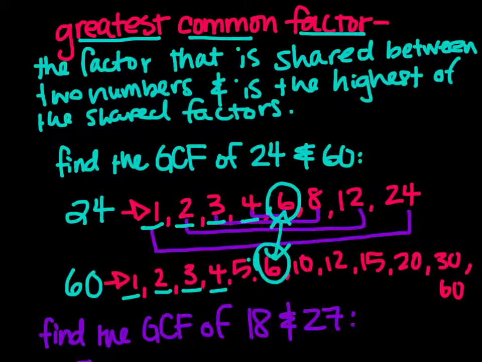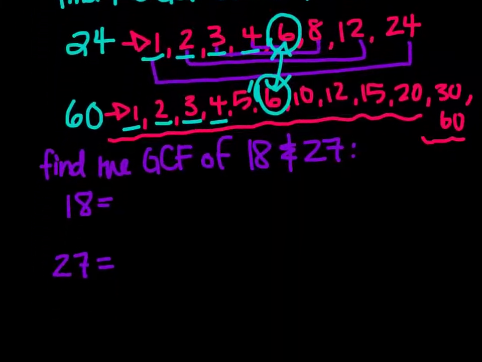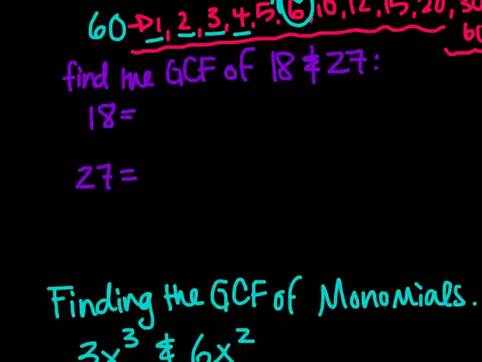Now if you look at 60, there are a lot of factors here, and it's easy to miss a few. We missed a few in class almost. So just looking at that, we know we can easily make mistakes. Well, another way to not make mistakes, especially when you're dealing with really big numbers, is to look at the prime factorization of those numbers and figure it out that way. So let's do that with 18 and 27.